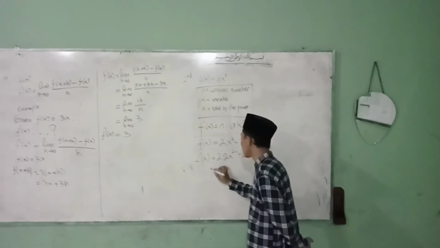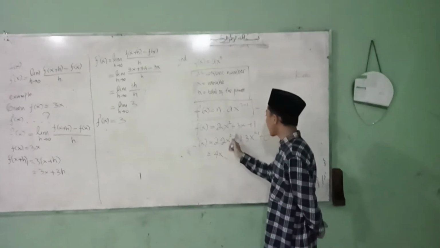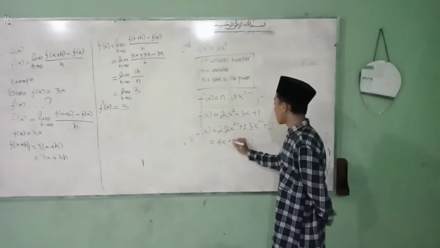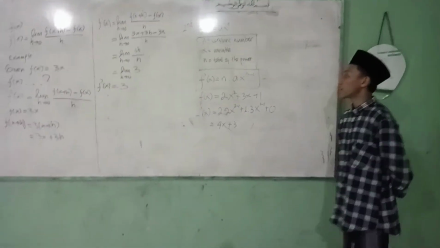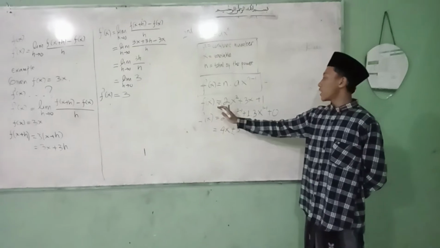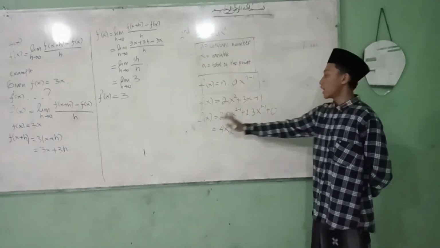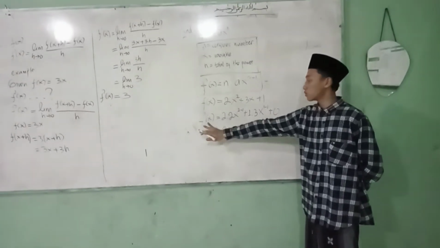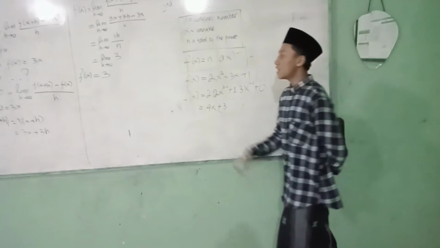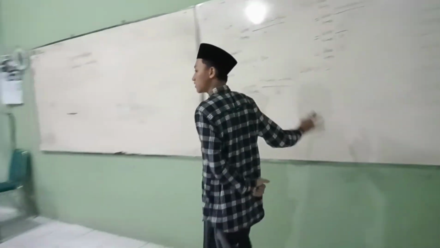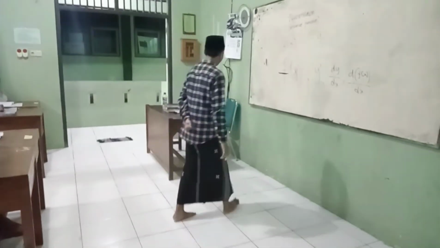Okay, that's great. 2 times 2 is equal to 4x, and then 1 plus 3 is just 3. We have the function f of x is equal to 2x squared plus 3x plus 1, and then the derivative function is f prime of x is equal to 4x plus 3. Is there any question, or do you understand this material? Yes. Okay, that's great. Wonderful.